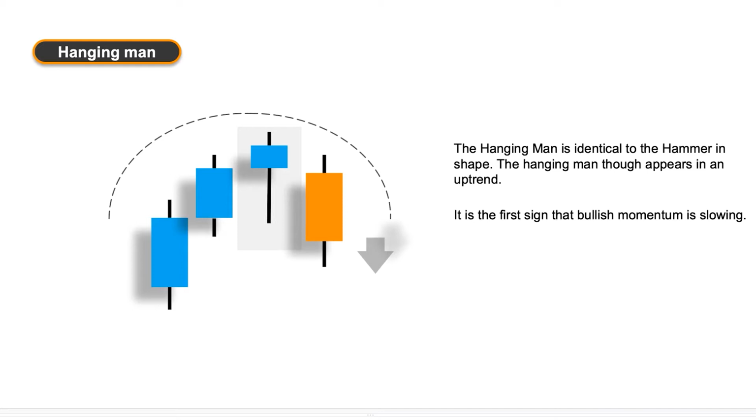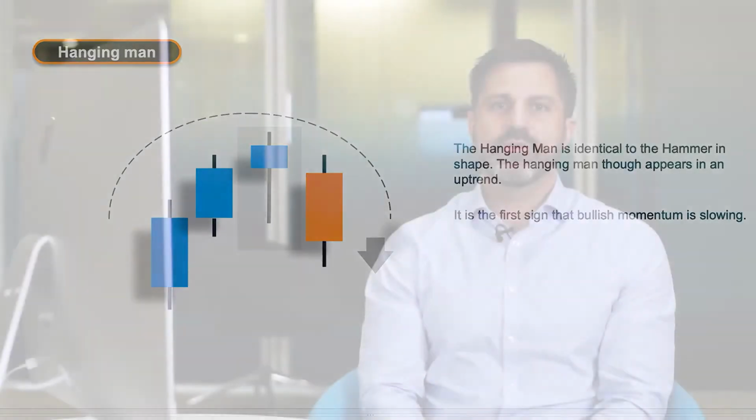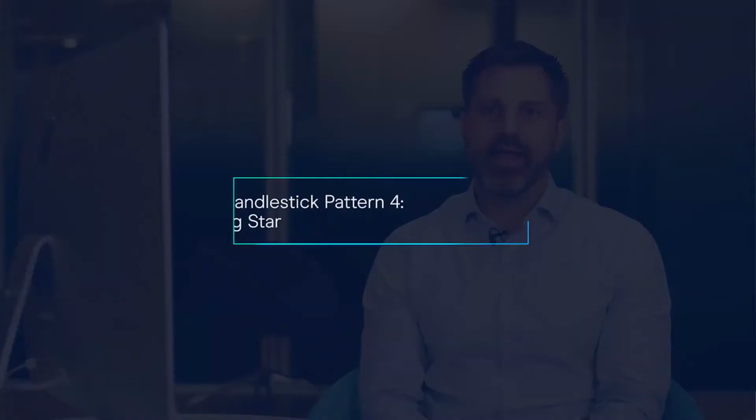Now, if you've got preceding candles that are blue in that trend, potentially the next day, if those sellers come back into the market, we could see a reversal at the top of that formation. And you can see the confirmation on this screen here, where the next candle, you'll see an orange candle or a downward candle, is confirmation that we've got that reversal, and the hanging man formation has given you that signal that that was potentially going to happen.